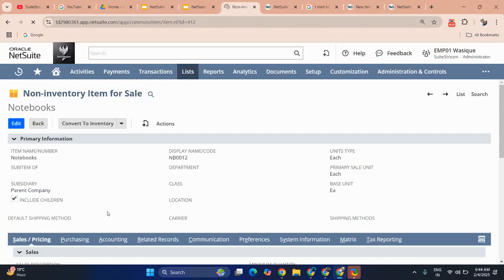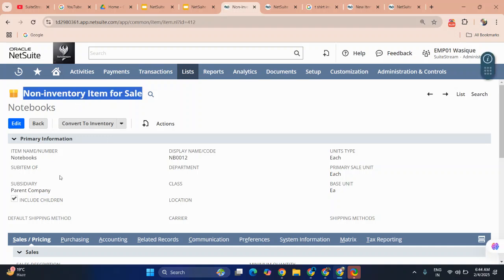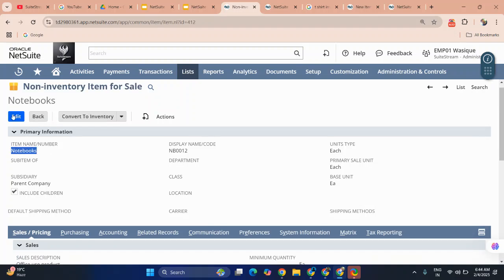So we have created some non-inventory items now. These are the non-inventory items for sale, for example, notebook. Here we will edit it and understand.